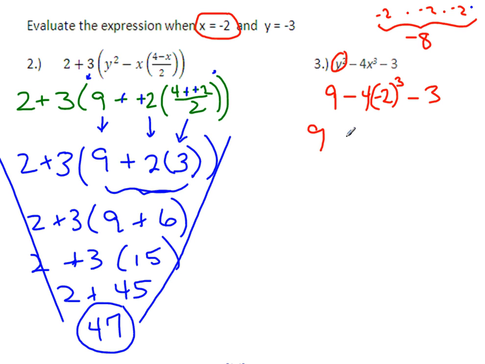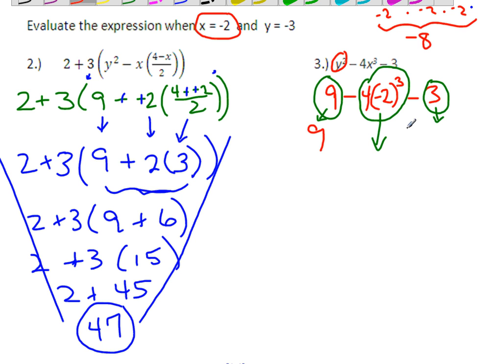So I have 9 minus, and again, like I said before, it might be easier to understand if you separate, if you see a subtraction sign like there and there. That kind of groups it into three separate parts that I have to solve first before I even try the subtraction, or if I change it to an addition. So you might want to circle those to say, hey, I got to do that first. I did the 9. I'll bring down the 3 because there's nothing really to solve there.